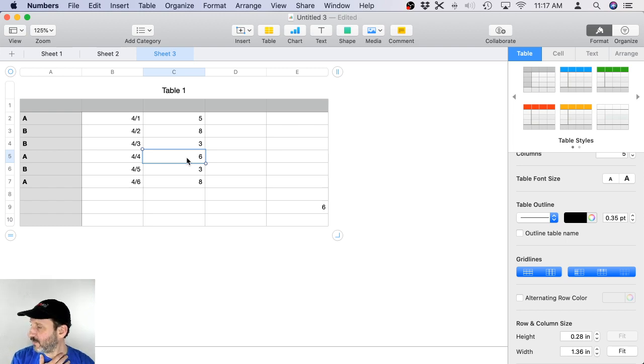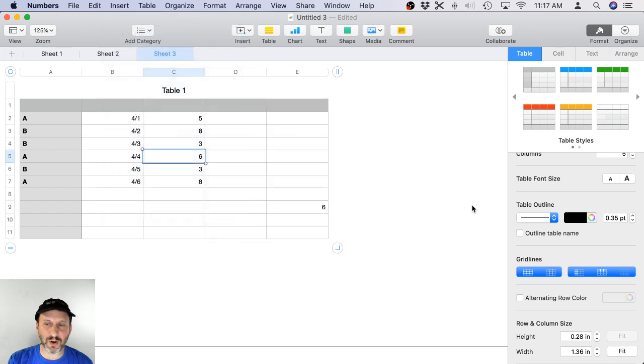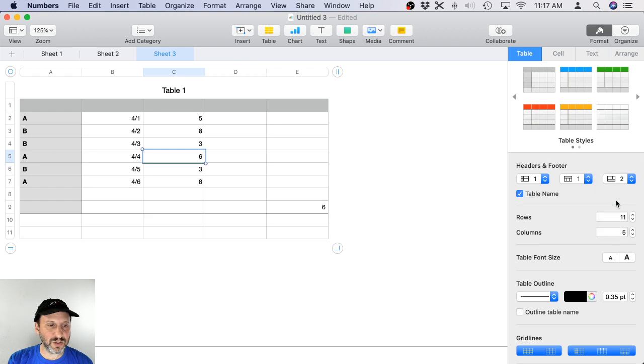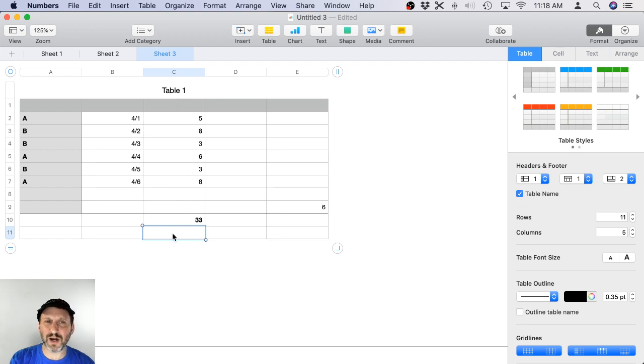Subtotals within a column and a grand total at the bottom. Not sure what you mean by that. I mean, you could do as many footer cells. Let's see, insert. Well, I'm just going to create some footers here in the table. There it is. We'll create 2. You could do, obviously, the sum for that column. There you go. So that sums up the column, but I'm not sure what you mean, John, by the subtotals within a column and a grand total at the bottom.